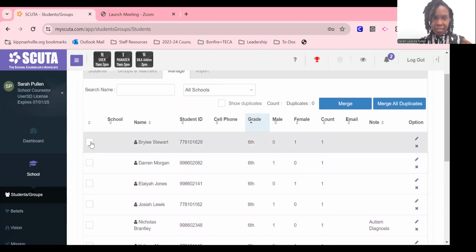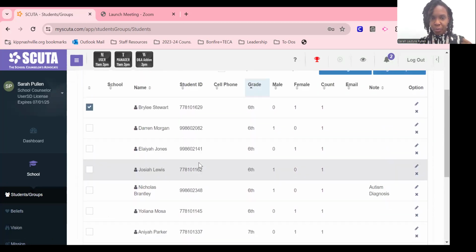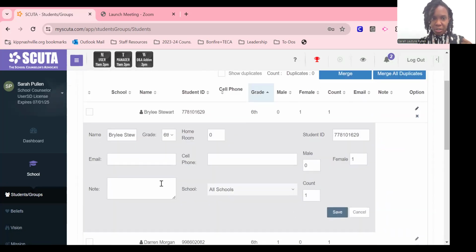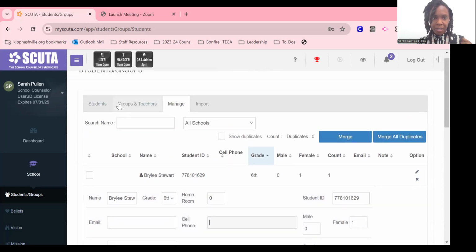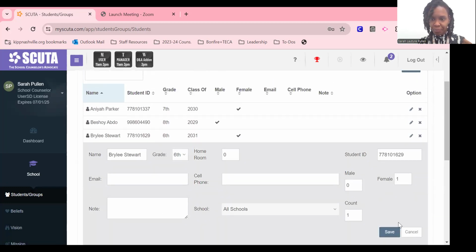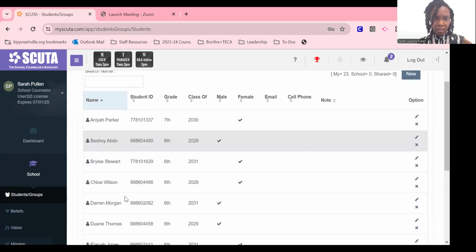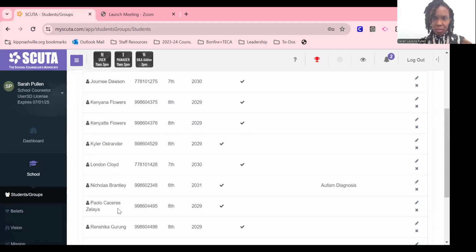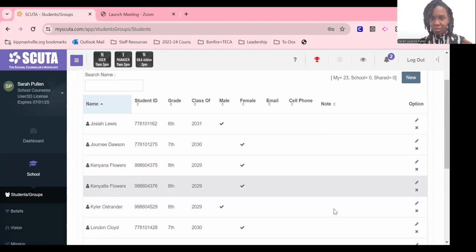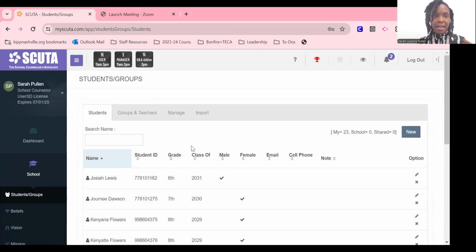But here you can kind of select this student and whatever you want to do with it, I guess, manage wise. You can also edit student information. And so then it shows like, I could fill in their homeroom once I find out what it is. And then maybe any notes on the kid. For instance, I have a student whom I know has autism disorder. And so you'll see that note here. So I went in and I just put in autism diagnosis in the note section. Anyways, that is how you go and upload your caseload.